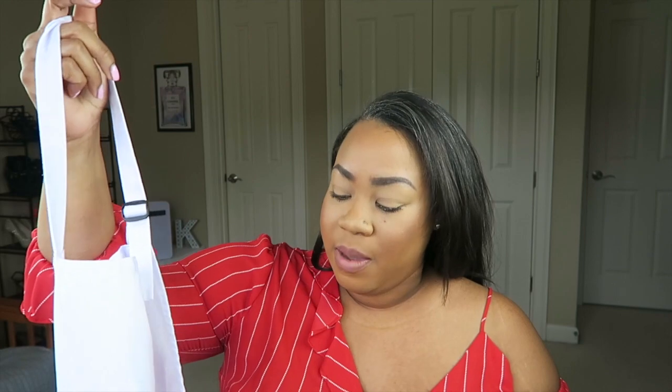Okay, now let's get into some fashion-y type of things. The first item I want to talk about is my apron, and this apron says, "My life is a vibe, honey," because I would like to believe that she is. This is from my girl, Lexi. She runs Beauty Fash Blog. She started selling aprons a few months ago, so I got one for myself, and I have been obsessed with it. I use this apron more often than not every time I cook, except if I'm cooking with something very dark, because I don't want to have to wash this every time I cook.